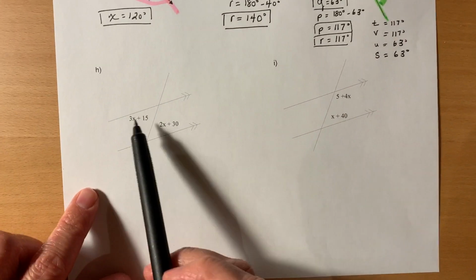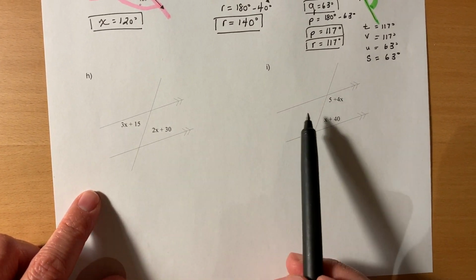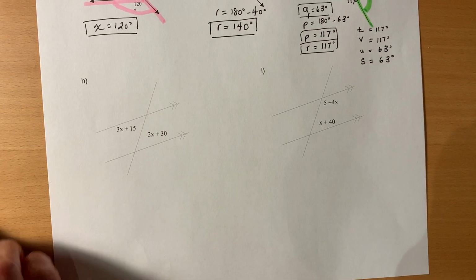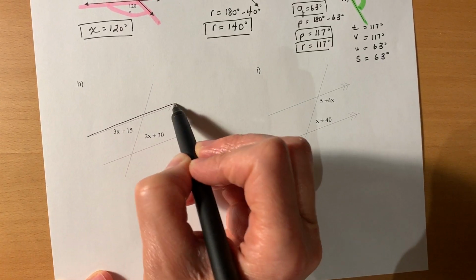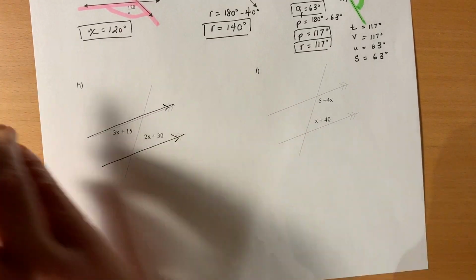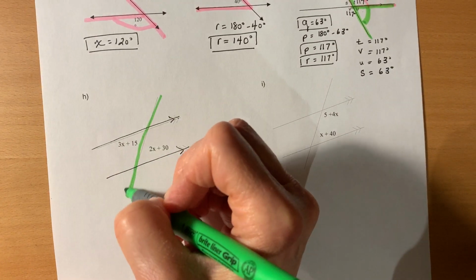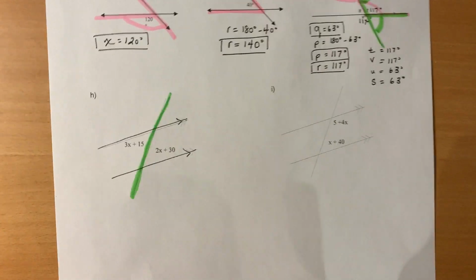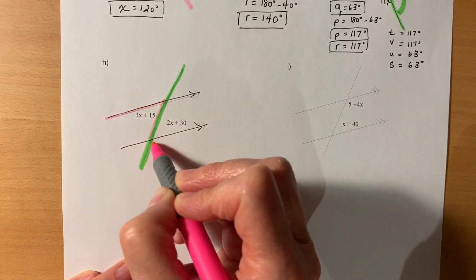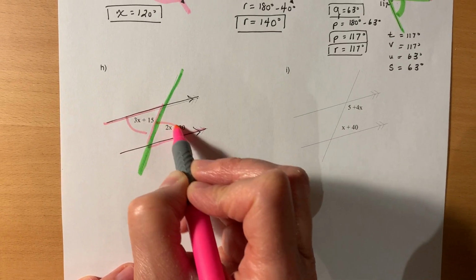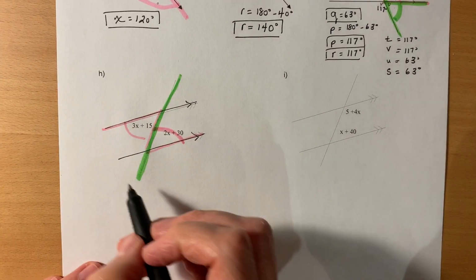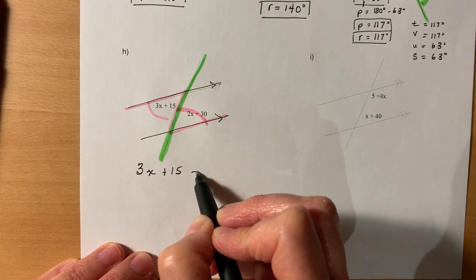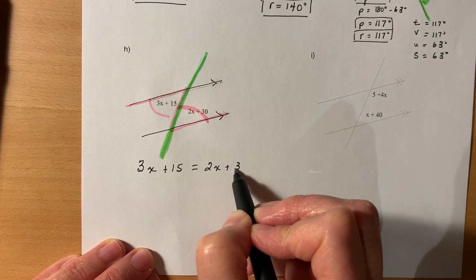Let's look at the more high school parallel lines, because we've got some algebra here. So again, you've got your parallel lines, you've got your transversal. So now look for patterns. So draw Z's, draw F's, draw C's. So here I have a Z pattern. I know with the Z pattern, these angles are equal to each other. So I need to make them equal. So 3x plus 15 equals 2x plus 30.